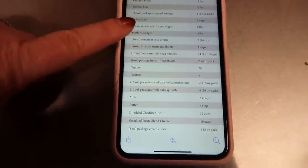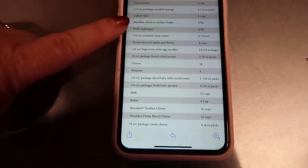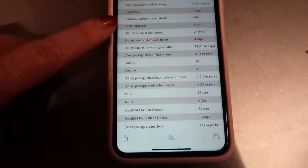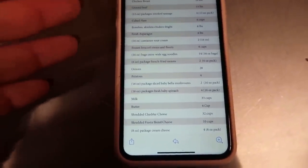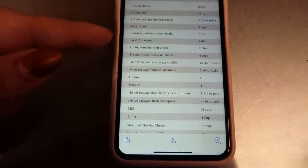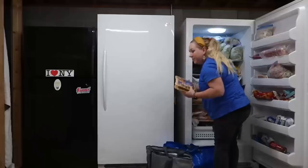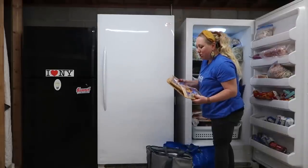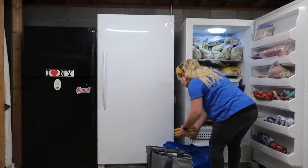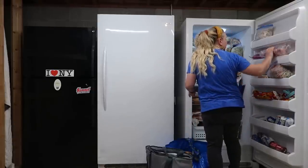Now, if I don't have boneless, skinless chicken thighs in my freezer, I'm just going to use whatever chicken I have. It just gets back to how I had the recipe originally written. You just use whatever meat you have available. Okay, and then we go with other items from there. But that's the stuff I need to get out of my freezer right now, get it in cold water, and get dealing with it. Some various sausages, not smoked sausage, but I'm gonna look at my recipe again. I might be able to just mix it up a bit. Again, using what I have.